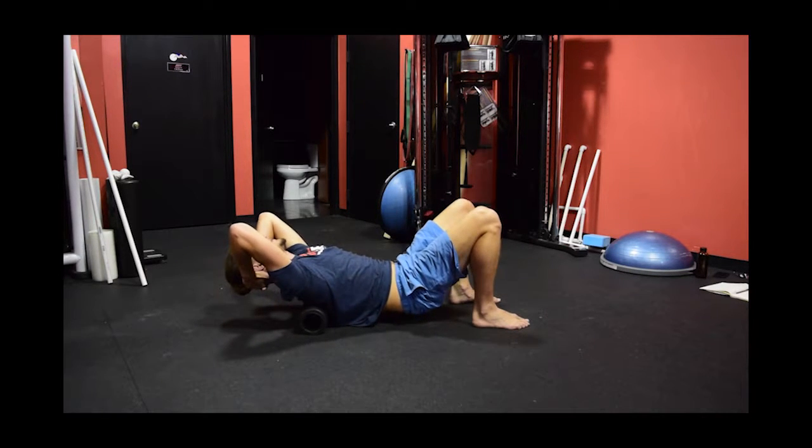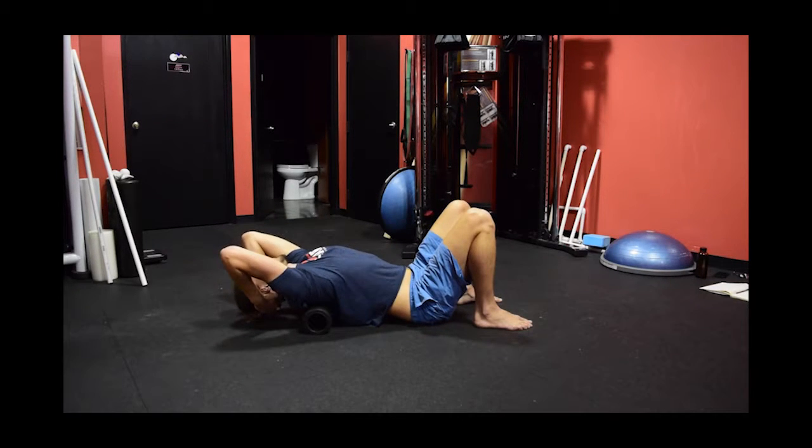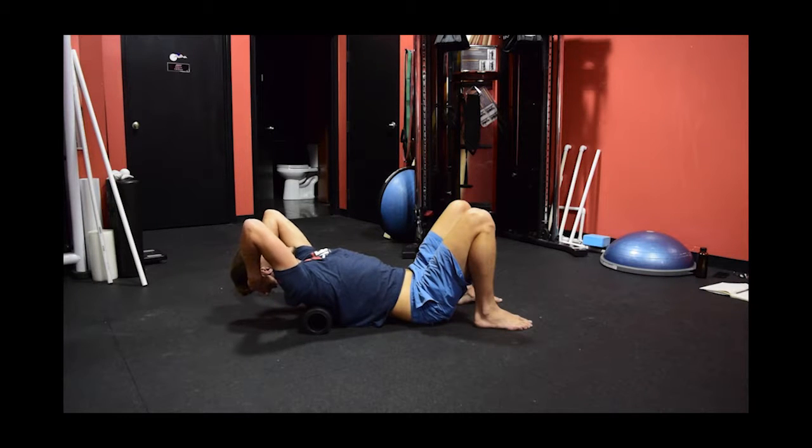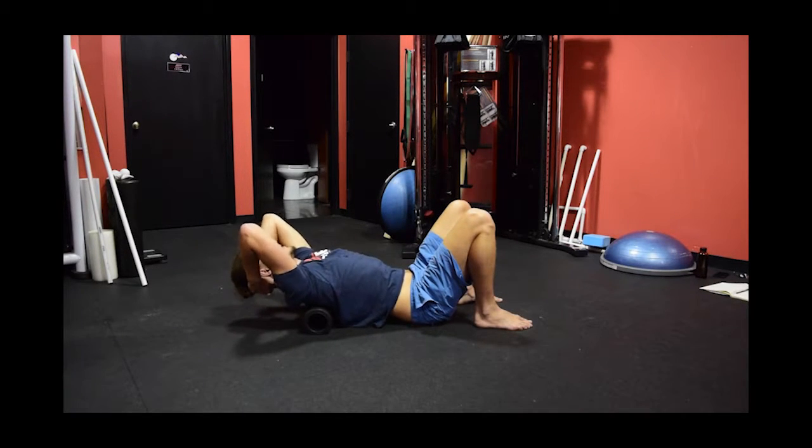And then we're going to pick the hips up, roll down about 1 inch. If you couldn't see that, that's probably a good thing. Kind of make it invisible. We're going to go 3 to 4 extensions again, back to neutral, keeping those ribs down, not letting them flare out.